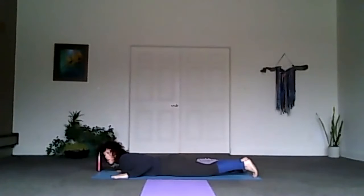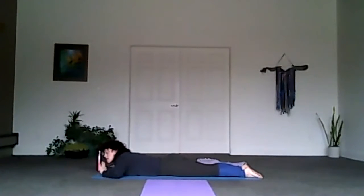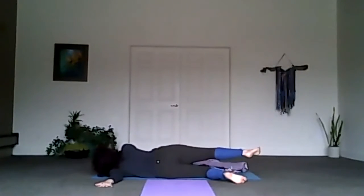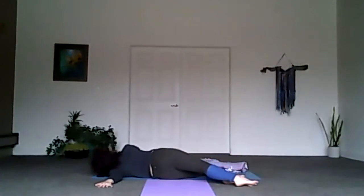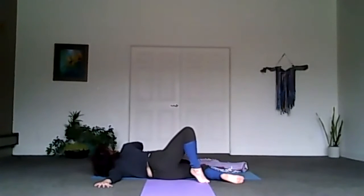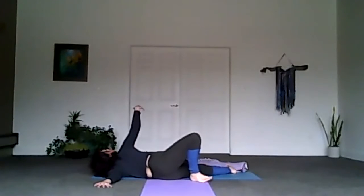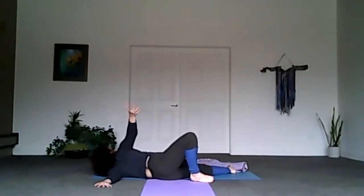Shoulder roll. Take your left arm out. Use your right hand to guide yourself back. You can inhale your right arm open back. Gentle lift of your head.